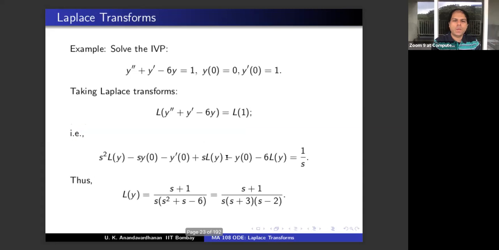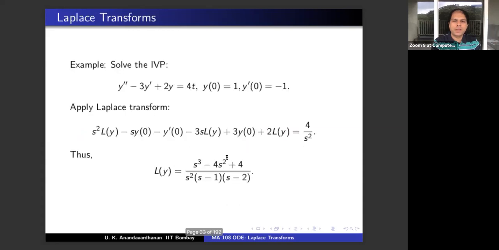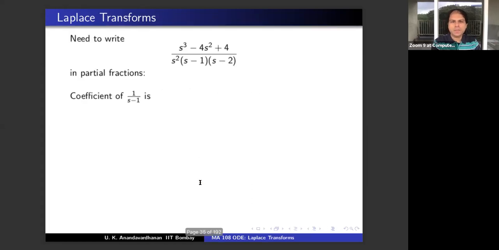So what will be my polynomial? You have to multiply everything out, so you will get something. This is s power 4 minus 3s cube plus 2s square, and you have to take its derivative. So this is the derivative. Apply at 1. As one of you pointed out, this is because 1 is a simple root, so you're directly applying that, and you get some answer. Coefficient of 1 by s minus 2 is similarly the same thing. You apply at 2, you get some answer.